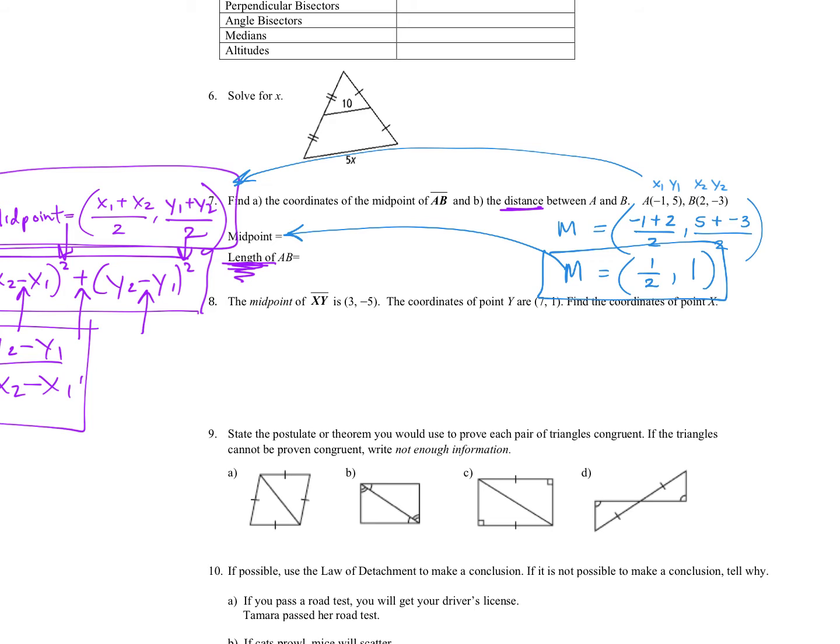So the length of AB, then you're going to do distance formula with that, but using the same information here. So you're going to say the square root of, it's going to be x2 minus x1. Be careful with that because it's a minus a negative. And then we square that, plus y2, negative 3, minus y1. And you square that. Okay, now you simplify that. 2 minus the negative 1 is 2 plus 1. So that's the square root of 3 squared, or 9. And then negative 8 squared is what?